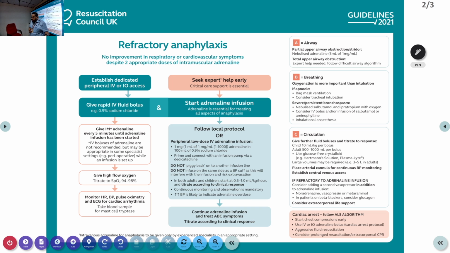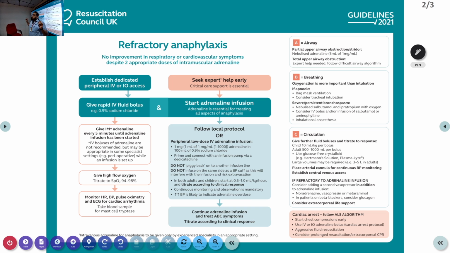Airway management is very important. Start them on oxygen. Nebulized adrenaline is also effective. Sometimes you need to go for a surgical airway. Breathing, maintain oxygenation. Start them on oxygen. Try bag mask ventilation. If the patient is not improving, try tracheal intubation. Then if there is significant wheeze, you can start on salbutamol and ipratropium bromide nebulization, or else you can even think of starting salbutamol or aminophylline infusions. So these are the other recommendations that you can remember.